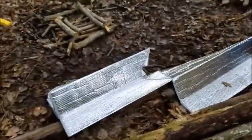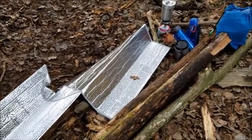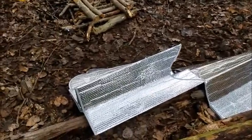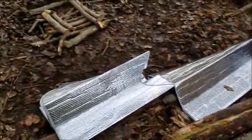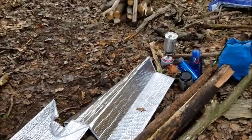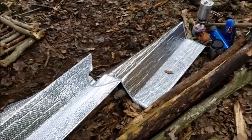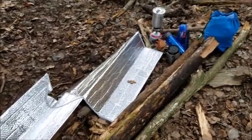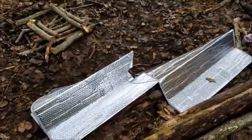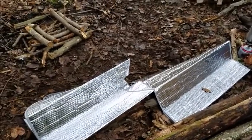We're using that for our seats by the fire here, which is one of the things I really like about these reflector things. They're just those visors that you get for your car to keep the sun out coming through the windshield, and I got them for like $2.50 at Walmart, and they work great because they're plastic on the outside, so they don't get wet, and you can just wipe them off before you put them in your sleeping bag and inside your tent, and they're great to use anywhere. So we really like it so far, and it is nice too because they reflect heat. It's not a real cold day today, but I was a little bit cold, and so I sat down on that thing, and boy, I just heated right up because it reflected the heat to me.